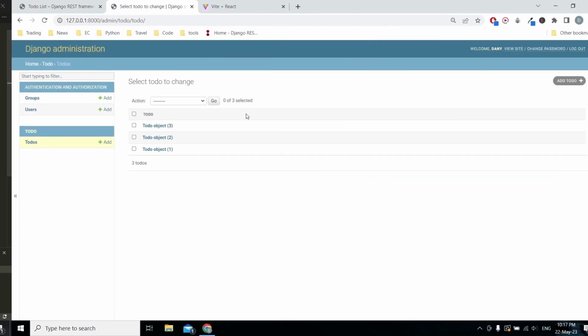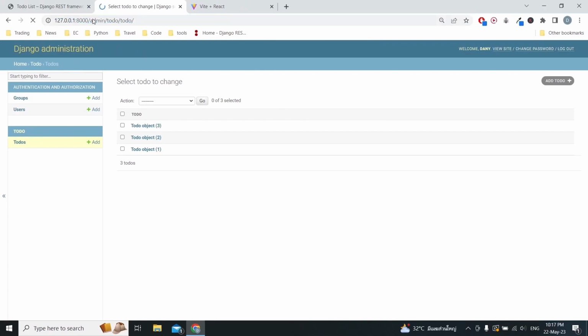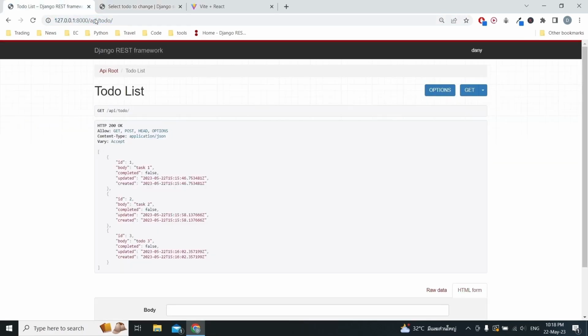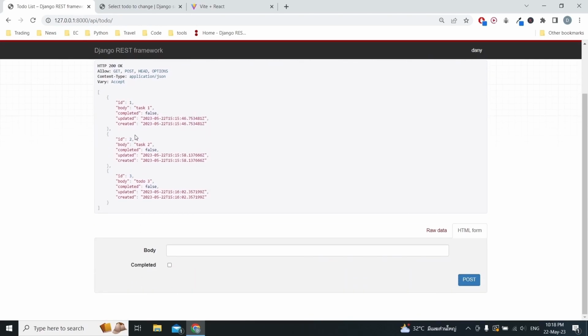And now if we come here, yes, we have the body of the to-dos in our admin page. And now if you refresh here, we have all the information. Task 1, task 2, task 3. We can add new ones.